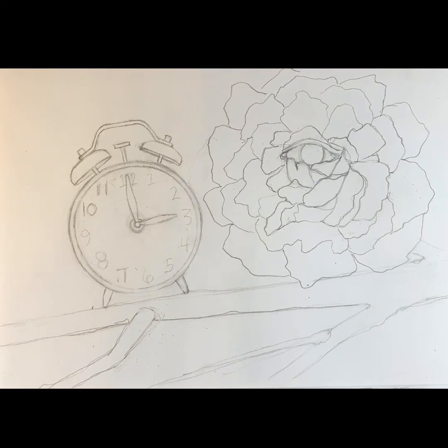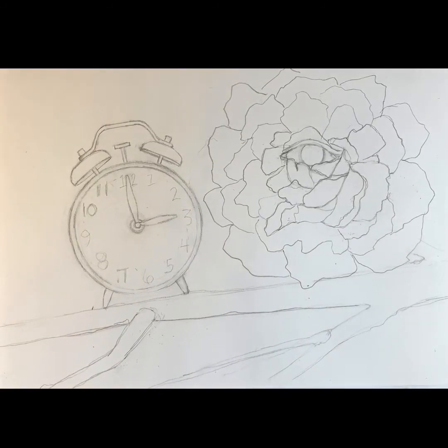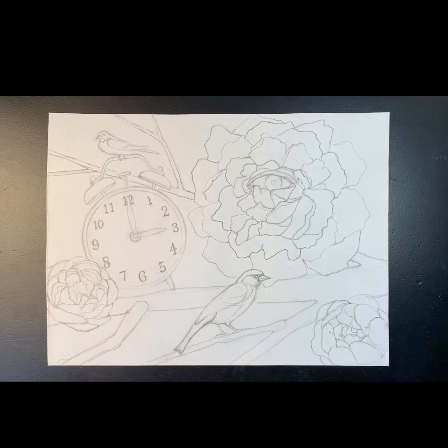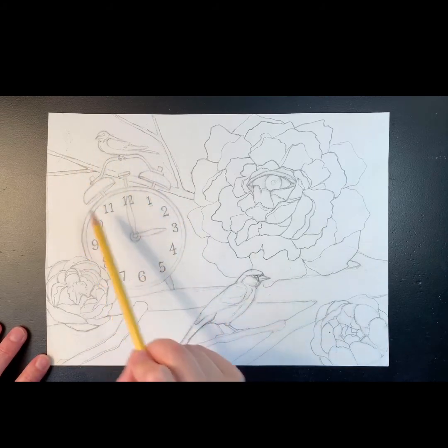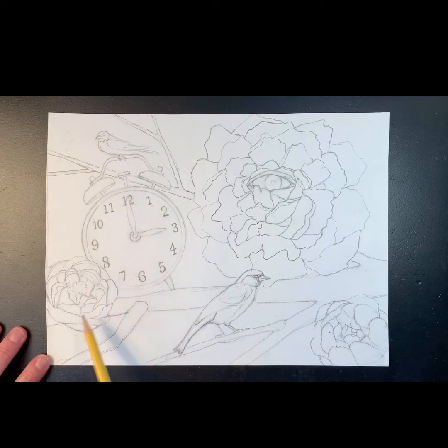So you could have your rough draft and then a final copy that you've traced over. So now I'm going to go back and work on this a little bit more, and I'm going to show you what my final contour line drawing before I start shading looks like. Now you can see that I've done some more work to my drawing, and some of the negative space that was here before, I have put some objects in there and filled it in.